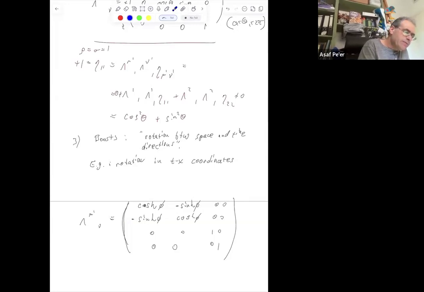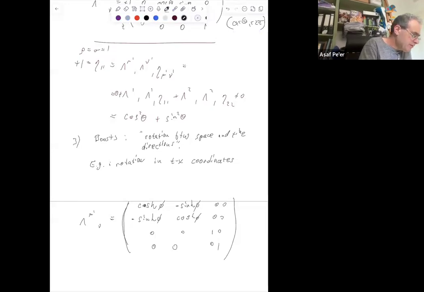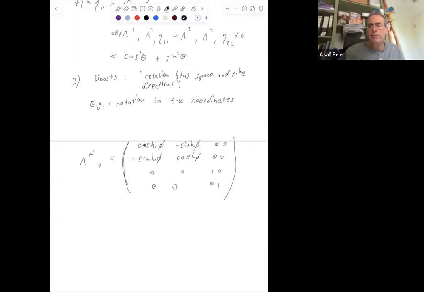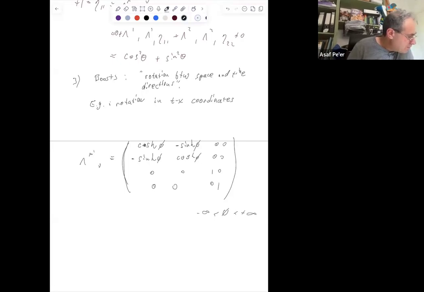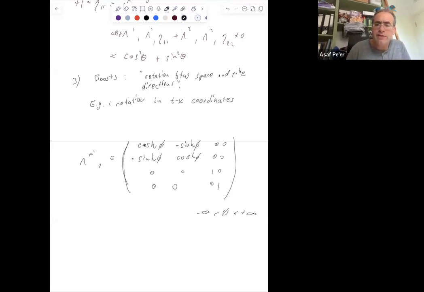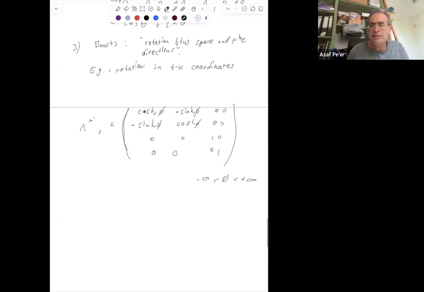Of course, while theta was limited between 0 and 2 pi, phi, the cosine hyperbolicus and sine hyperbolicus, as you know, can get any value, so phi is not limited. So phi is between minus infinity and plus infinity. Now again, we can make direct substitution and prove that this is indeed a valid Lorentz transformation. For example, you need to do the 16 tests, which I'm not going to do, but you're very welcome to do that in between the alarms.